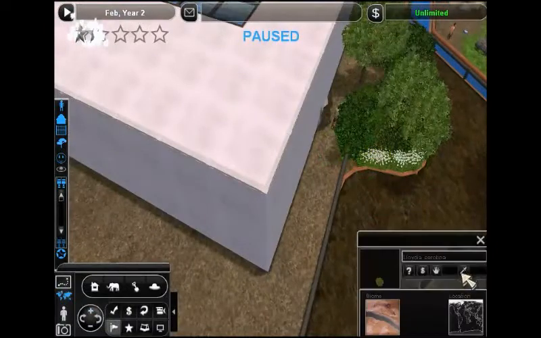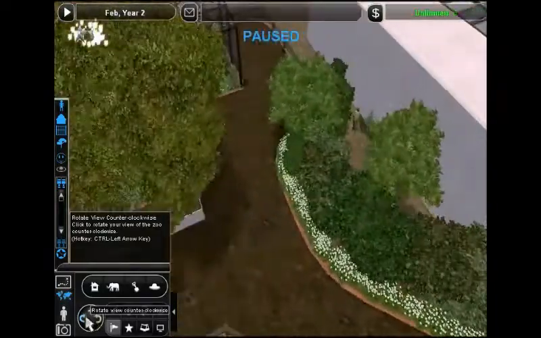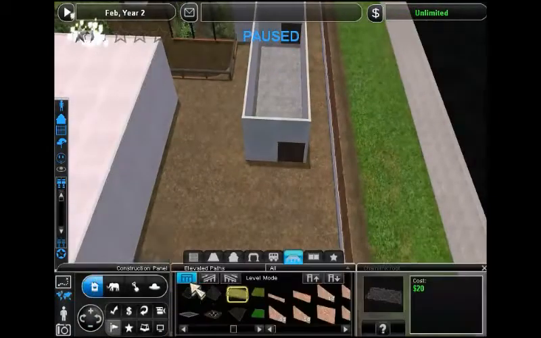Do I want to bleed the white flowers through the fence there? I have to think about that. Let's go ahead and put these doors in, and we'll decorate the zookeeper area real quick.